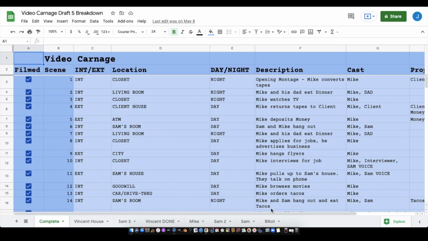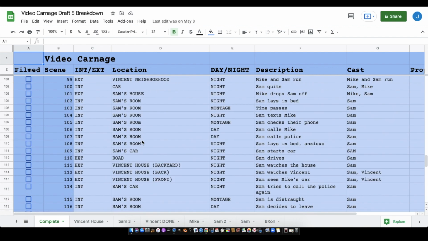What I use for organization, first off, is something called Google Sheets. If you don't know how to use Google Sheets, there will be lots of tutorial videos on that online, I'd imagine you can find. I kind of just clicked around and figured out what I could and couldn't do, and if I didn't know how to do something, I would Google the answer. So I'm not going to show you how to use Google Sheets, but this is what my Google Sheet looks like.